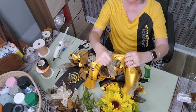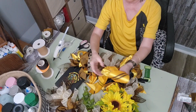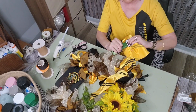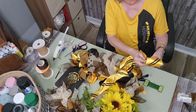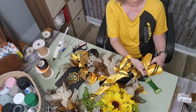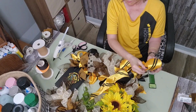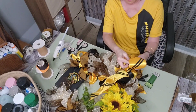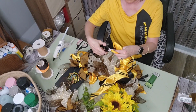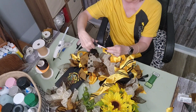Fluffed up, but I needed to use up just this little last bit of ribbon. If you want to add some fullness to your florals and give your florals something a little bit different, you can always take some ribbon, fold it in two, make kind of a puffy loop, wrap it really tight with some florist wire. You could put a little dowel rod or a bamboo skewer in this if you wanted to. I'm just going to dovetail my ends and hot glue it and stick it in amongst my sunflowers so that the whole entire piece looks cohesive, full, and really vibrant.